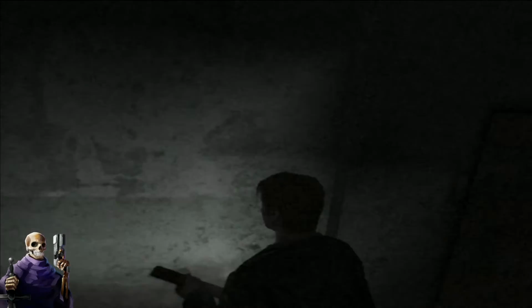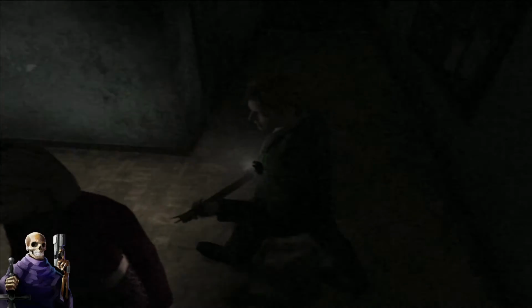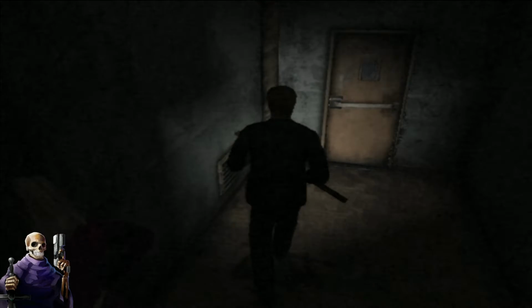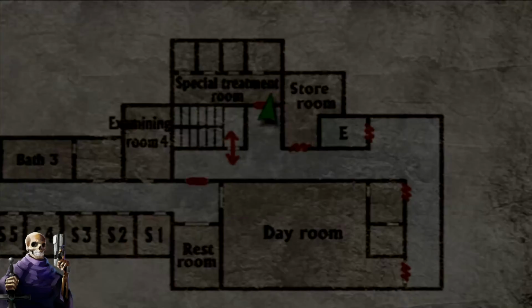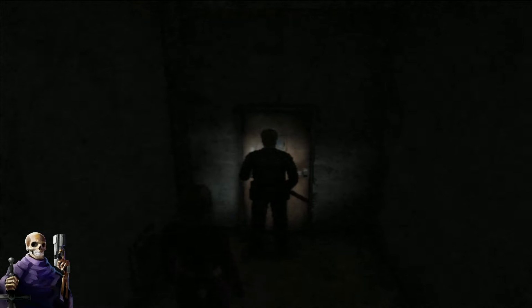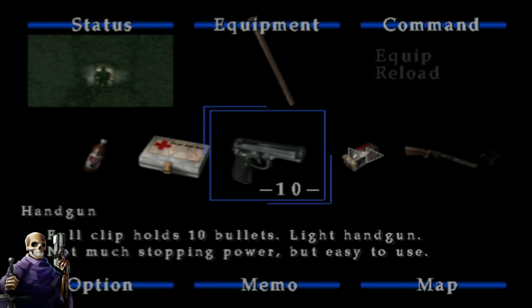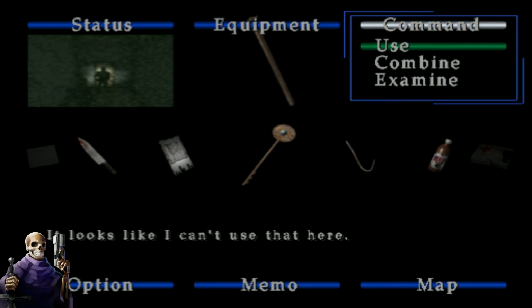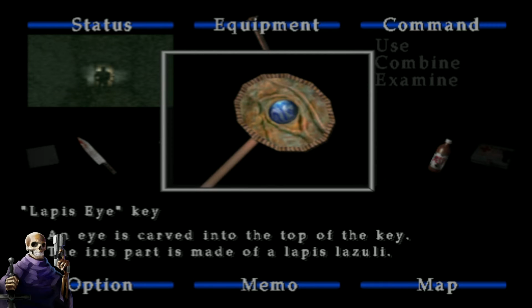I don't think it's that way. I think it's this way. Weird camera. Is it up here? Yes, it is. Okay, cool. And there's no other areas here we can go into other than the upwards area as well. Oh, I pressed the... Whoops. Ah, so we still can't. Maybe we have to use something. Wait, what? Examine.